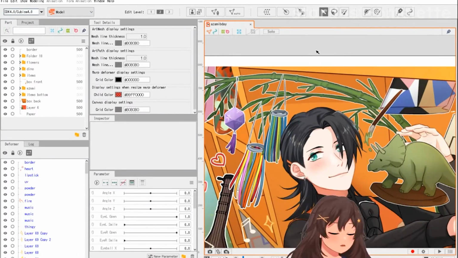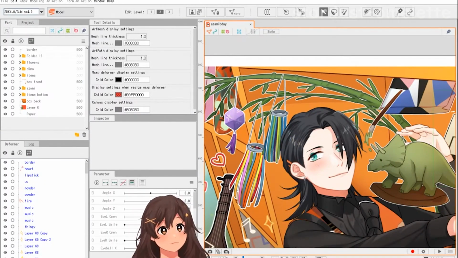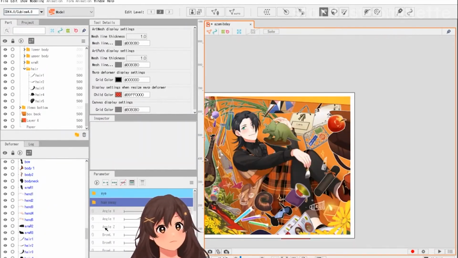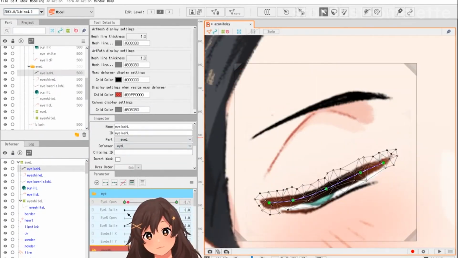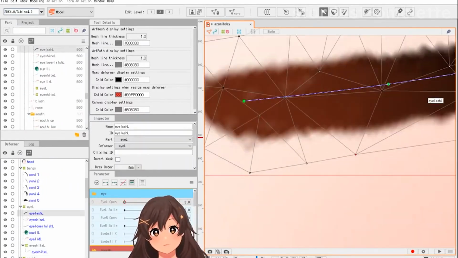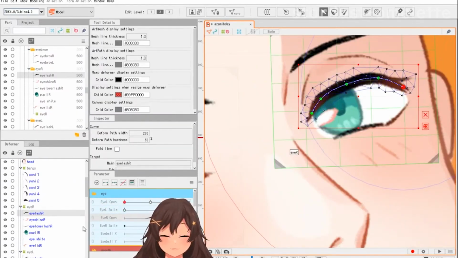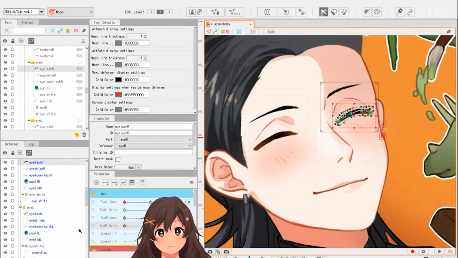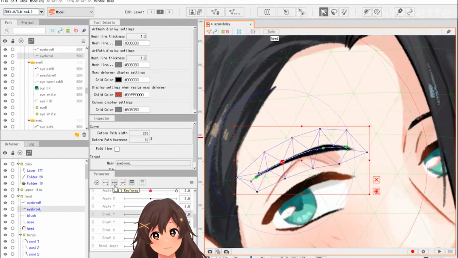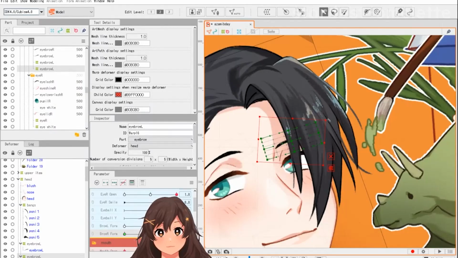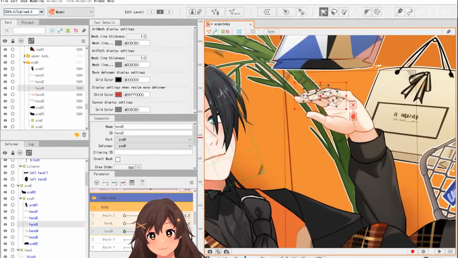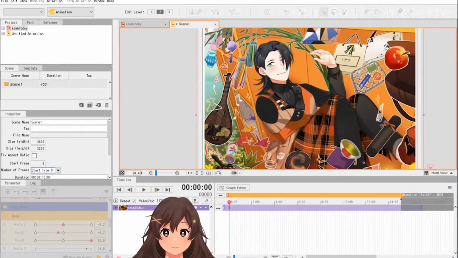Okay, here we're already moving to Live2D, but before this, I will remind everyone, I recommend saving a separate PSD file before you start merging all of the layers, because if you make a mistake and you can't go back, that's going to be troublesome. So just remember that. I know because whenever I'm in the middle of rigging, I will always find a problem with my art somewhere and I need to update the PSD, and if you don't have the clip file, sometimes that's troublesome. See, like I said here before, the only parts that I'm moving, I even sometimes use just one parameter even if I don't care about drawing that much.